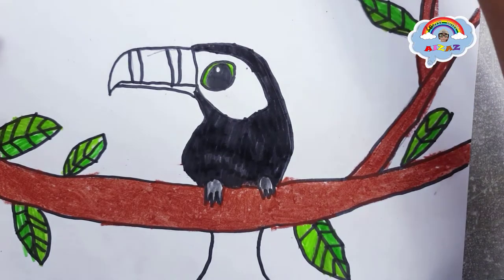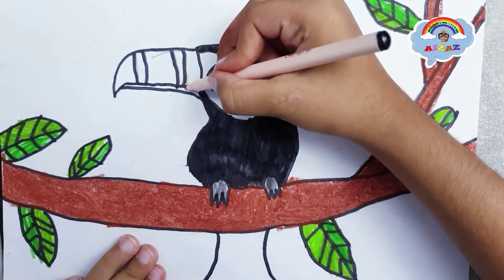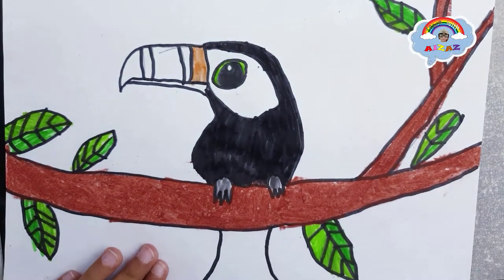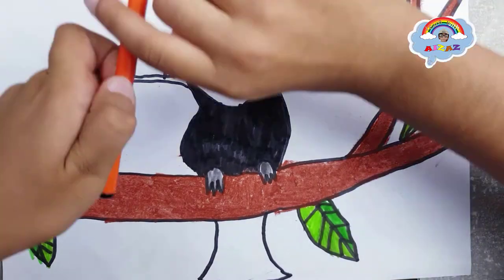Now for the beak. The nice color beak. Okay, I want that one. Orange. Orange stripe.